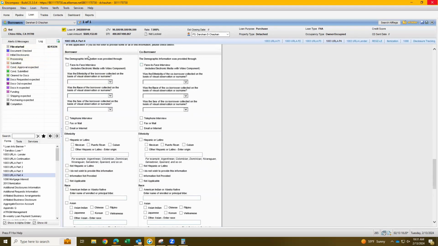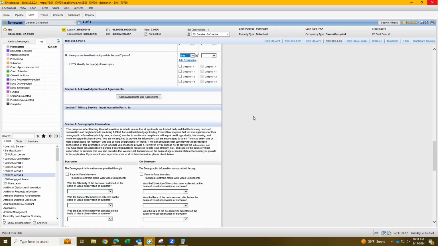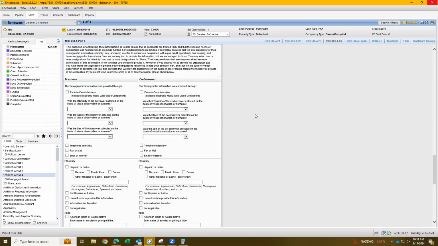If yes, please select what type of bankruptcy. From there, we would just need to select. Yeah, don't scroll down too far, Mr. Darshan. This part, I just want to take over real quick for you. The demographic information. I just want to point out, because recently I just dealt with HMDA, and I noticed that a lot of 1003s are leaving this blank, not reporting this.